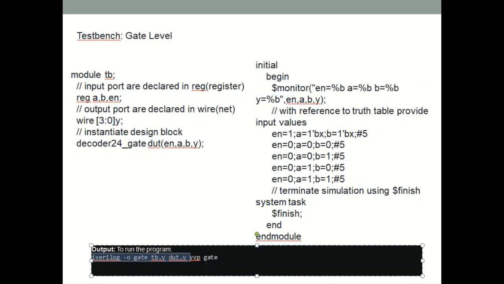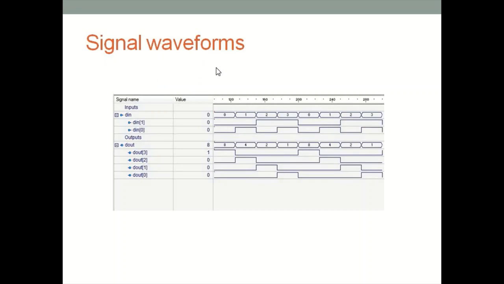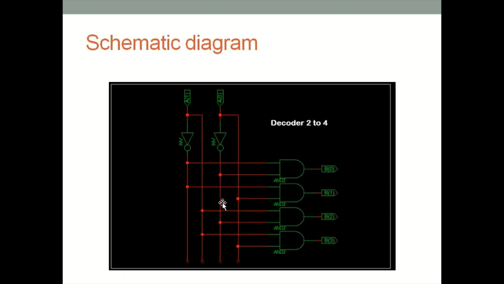This will be the output for us, which is what we have created for the gate, and this is our signal diagram here. We can see the outputs are 4 outputs for 3 inputs, and this is the schematic diagram which is going to be created. And we can see here there are 4 AND gates and 2 NOT gates.